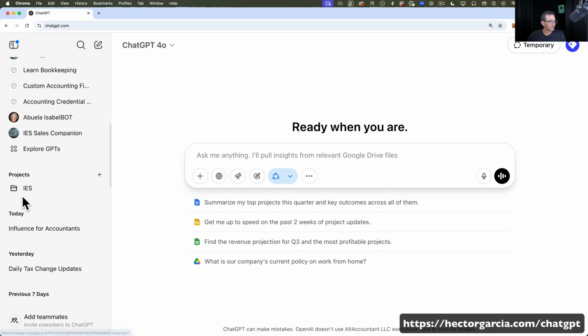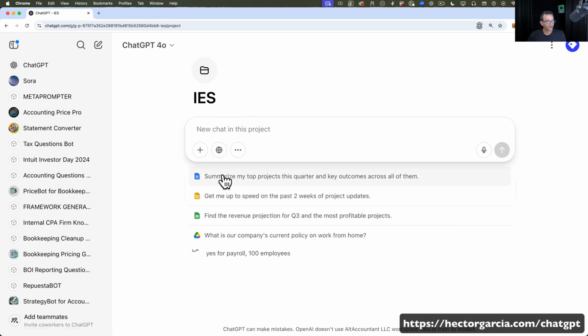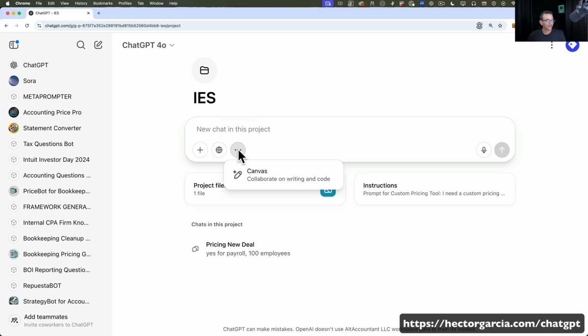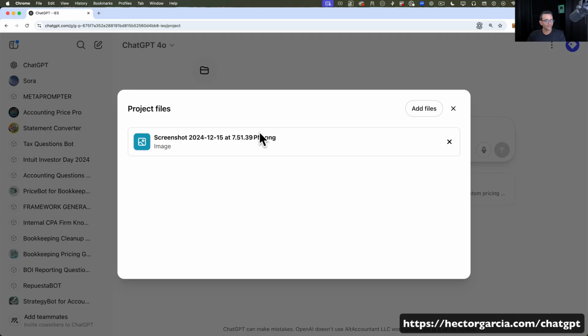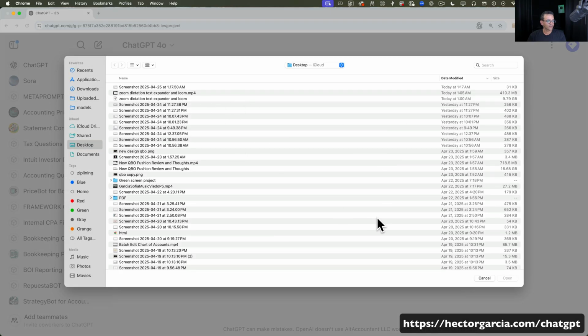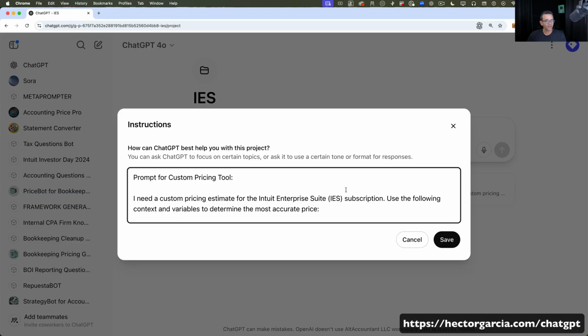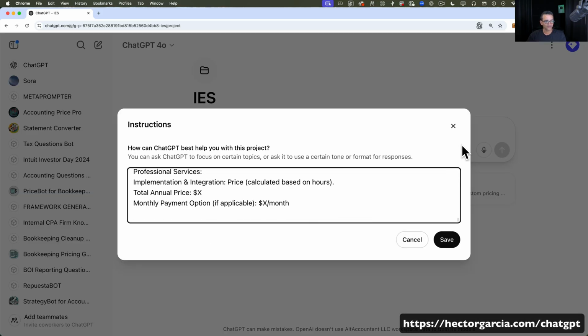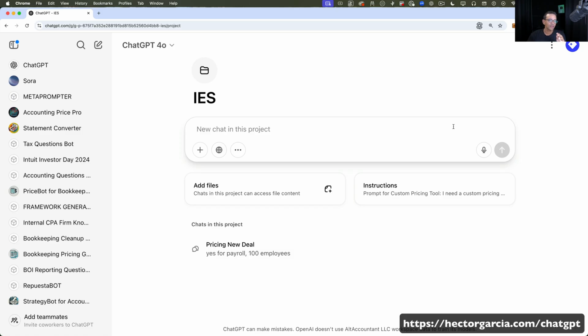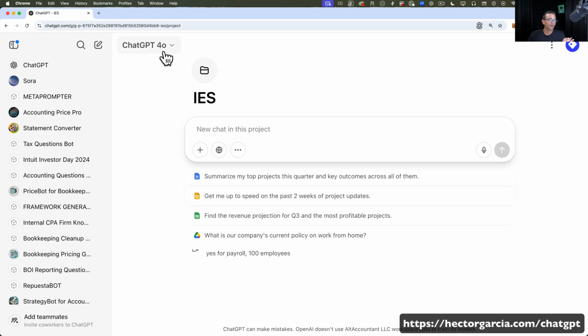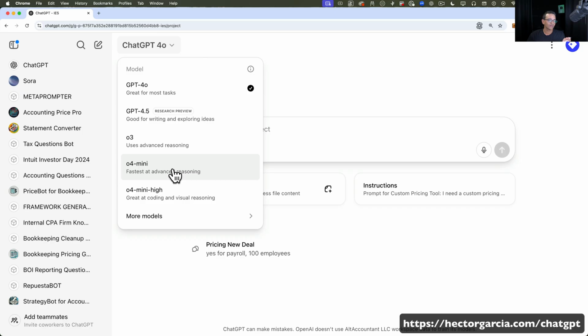The other thing that they added that's awesome is the projects feature. Projects allows you to create more contextual chats based on specific data that you give it. So you actually add documents, doc files, CSV files, whatever. You add any sort of custom documentation to it. And then you chat essentially with that custom documentation and with very set instructions. So it's similar to custom GPTs, but they're a little bit more powerful because you can choose any of the models.